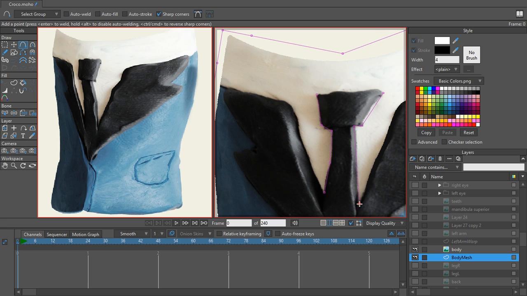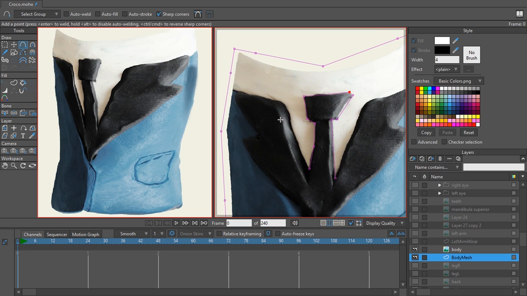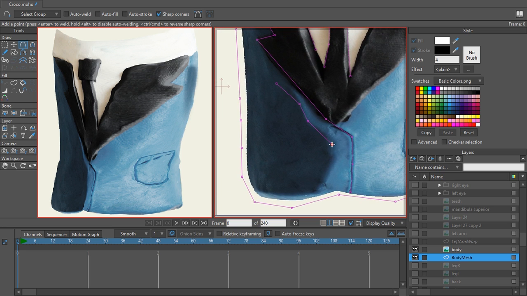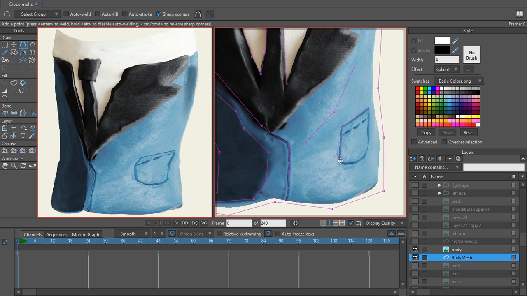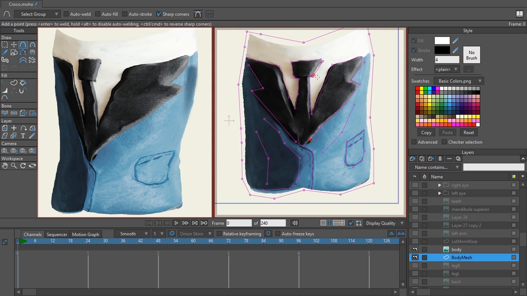So I'm going to draw out all these triangles. And one important thing that I'm going to do is not connect the triangles. So I'm going to speed this video up so you can watch what I'm doing, but don't have to watch the whole process. All right, now it looks pretty good there.